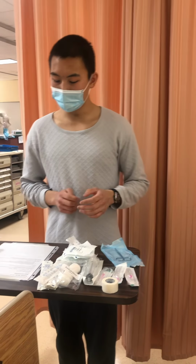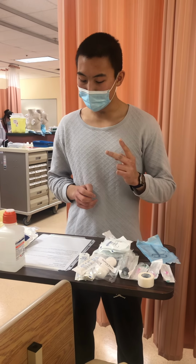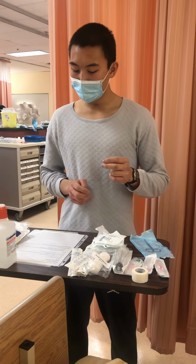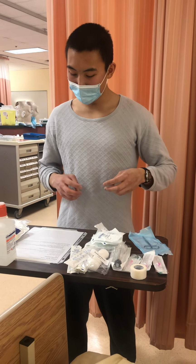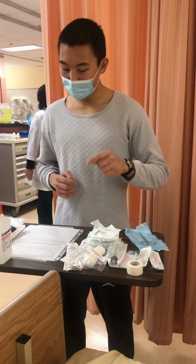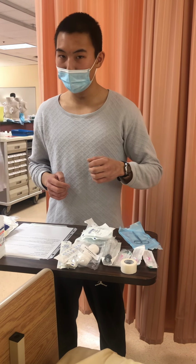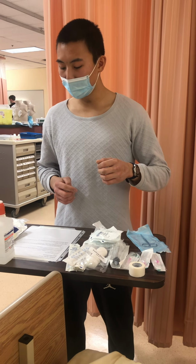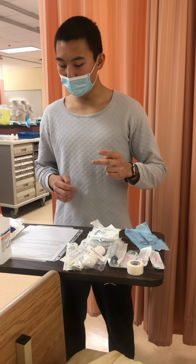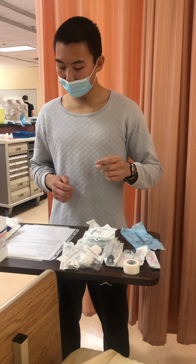Okay, so I have my physician's order for my patient Drake Gray, and he was admitted 2 days ago with burn injuries. He was admitted for burns on his abdominal area, and my orders for him are to change the dressing once a day on the ABD pad, irrigate with normal saline, pack with normal saline soaked 3-inch Kerlix, 2 4x4s, cover with ABD pad, and secure with paper tape.